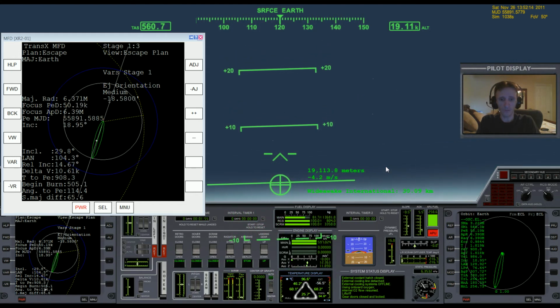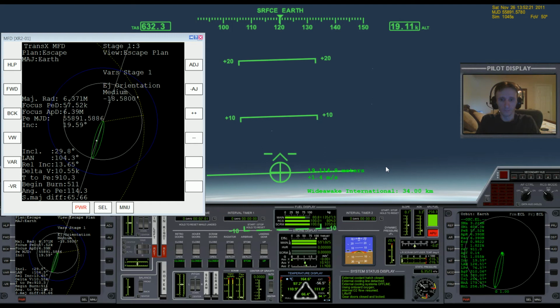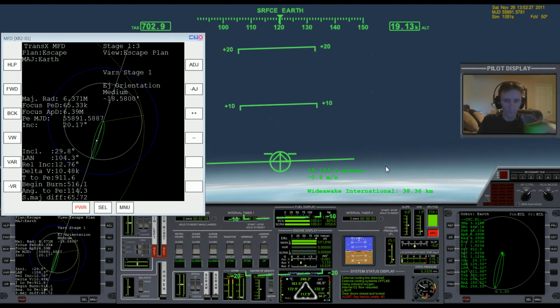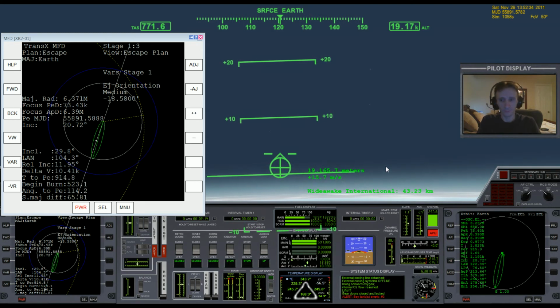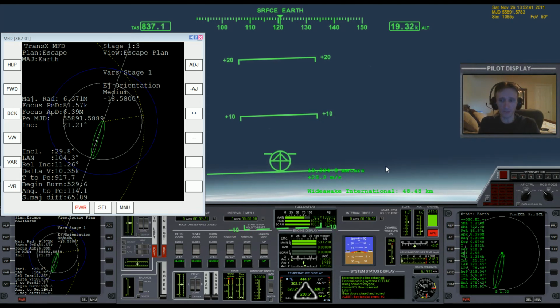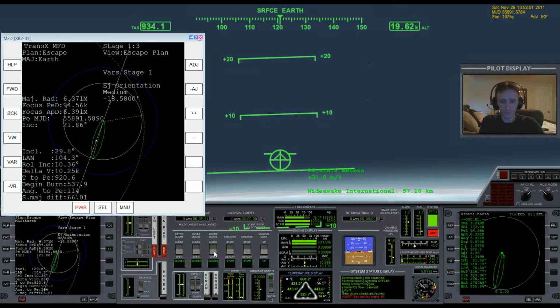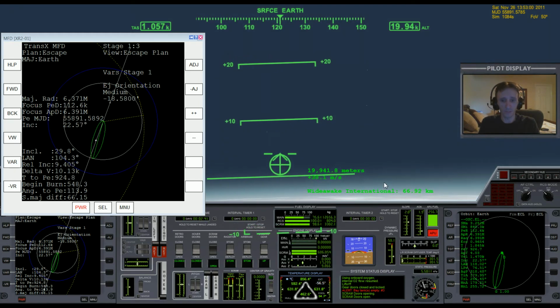Oops, I didn't mean to dip below the horizon. Mach 2. Now you can see our white line, if you compare it to this green ellipse. Mach 3. One moment, there's Mach 3. So we need to open the scram doors, go full main on the scram, kill the main engines and begin pitching up.